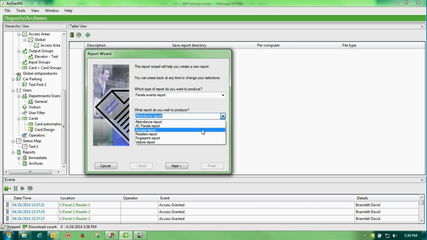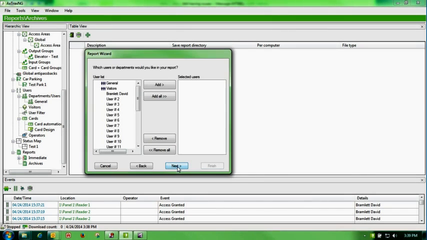But the primary one that we use for it, that everyone wants to know, is they had some vandalism, they had somebody break in, they had something stolen, and they want to find out who did it. Or they think somebody broke in, they think they know who it is, and they want to find out when. So what we do in this case is we would select the individual, we would select all of the people in the group, and to monitor it, in this case, since I'm the only one that swiped on this one, we'll choose David.